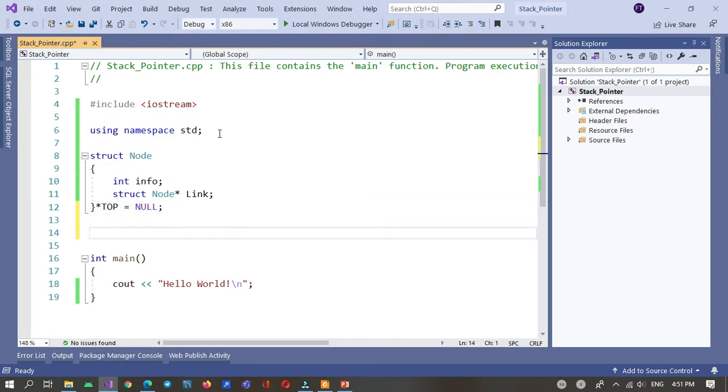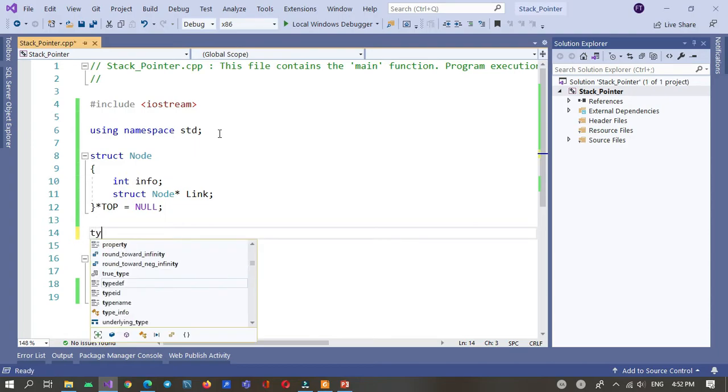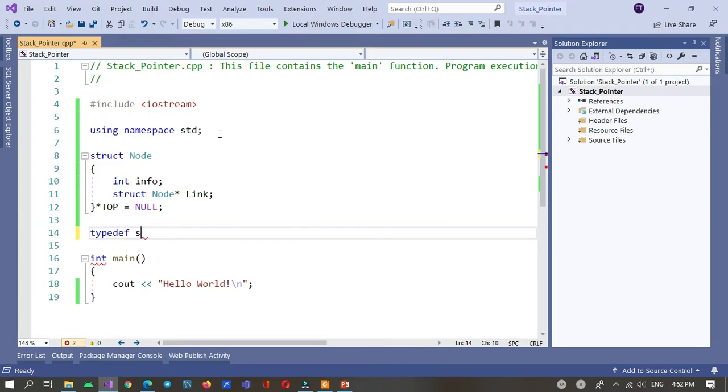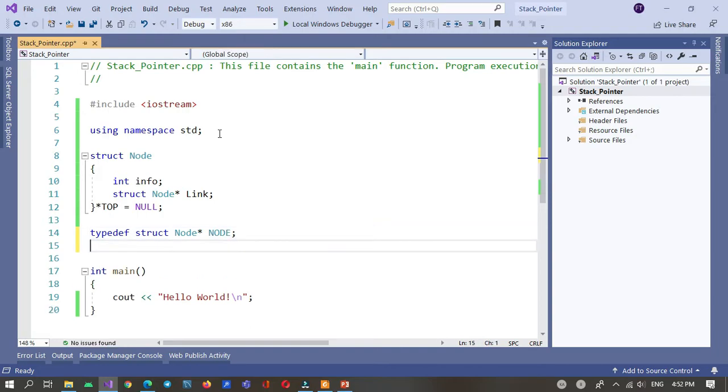You have to define an identifier for the node, like typedef struct node, and the name should be NODE, with all letters capitalized.